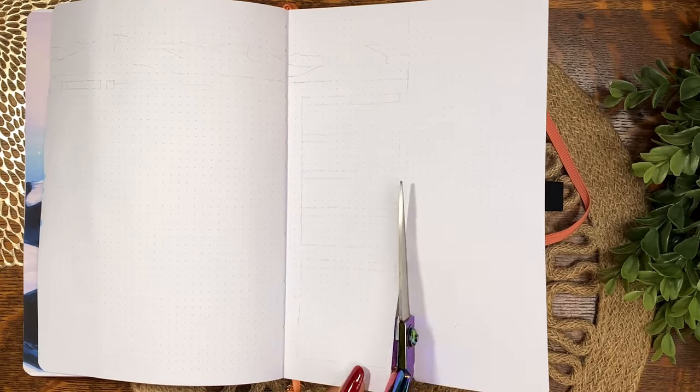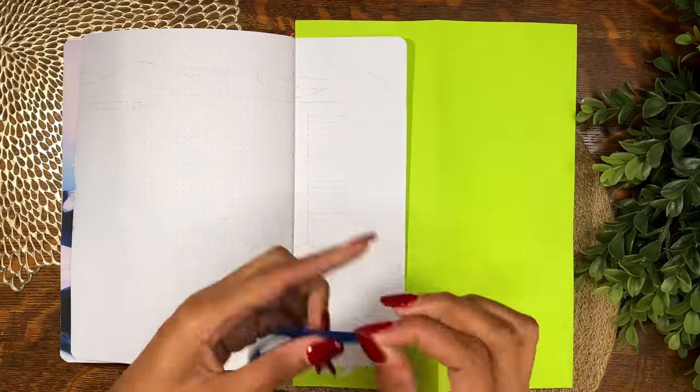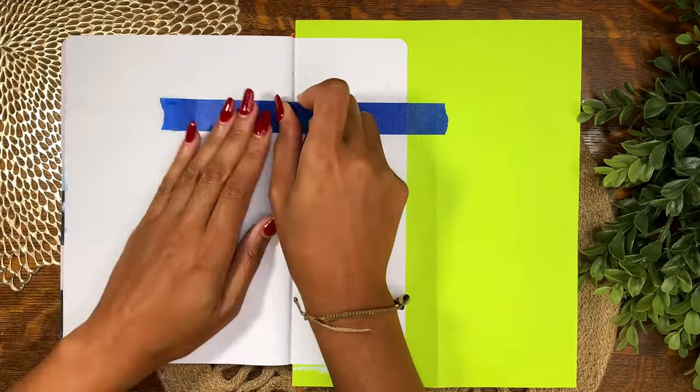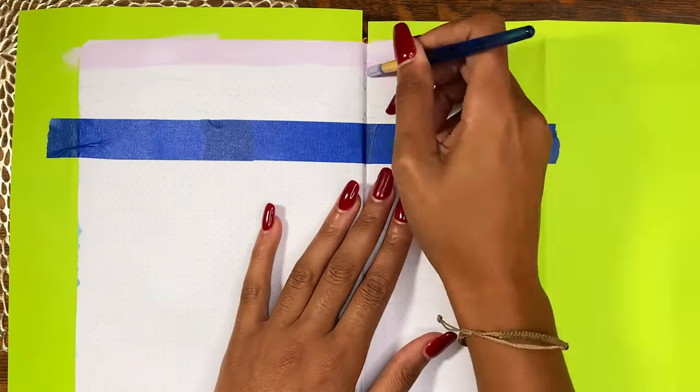The last spread for this setup, of course, is the first weekly spread. The first weekly this time around includes 5 days, and I'm loving the Dutch door vibes in this larger notebook, so I'm gonna go ahead and chop that right page.